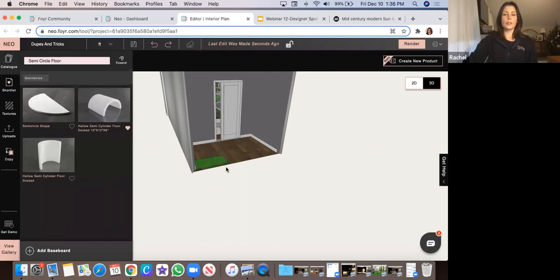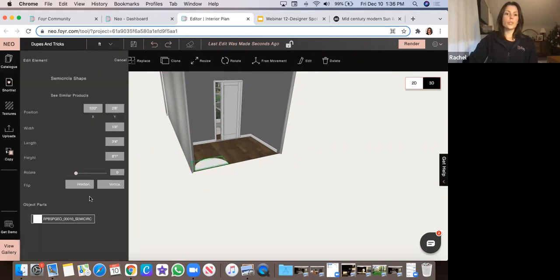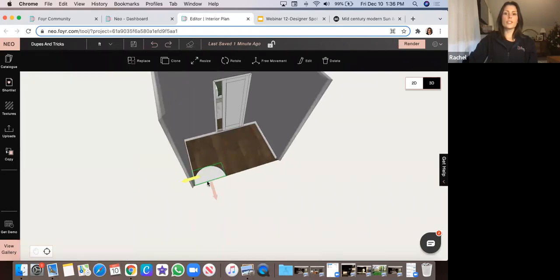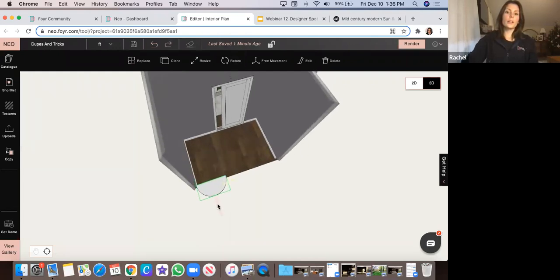Floor docked. I'm going to flip this. Or not. Let's try this. There we go. Okay, so I'm just going to move this out, create a quick little balcony situation, and show you what I mean.